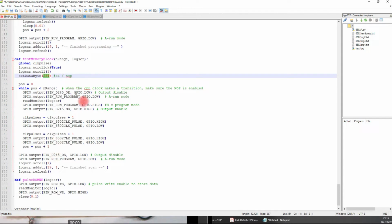And then while the clock is low, I go in and read the address and enable the memory chips to put the data on the bus, and I can read in the data.